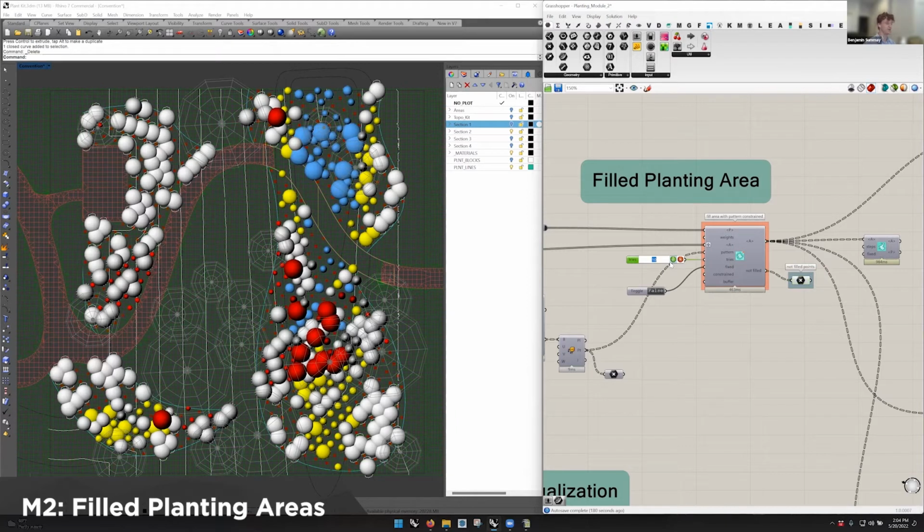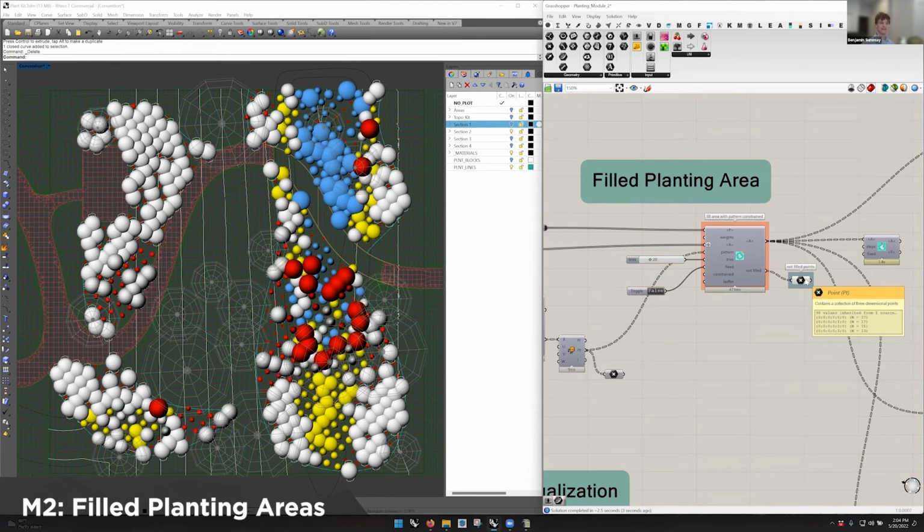So if I increase this value, we can see that there's about 215 locations in our total planting areas that we're using that are not being filled. But if I increase the number of tries, it looks like a few more plants got in, and there's only 98 points that are not being filled. So this is that input parameter that allows us to control how many times this is going to process the planting areas and the locations to find the best plants for each location. So this is something to pay attention to when you're using the fill pattern area. That's not as applicable when you use the more organic fill pattern or fill area with plants constrained.